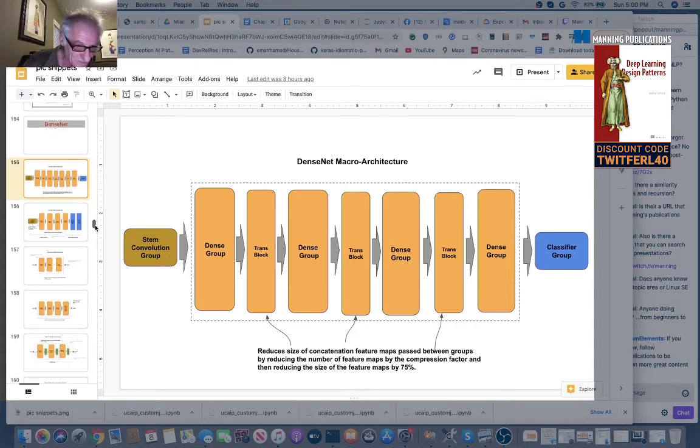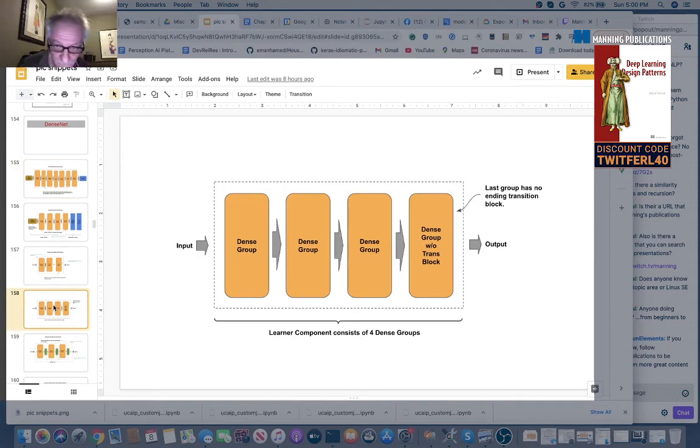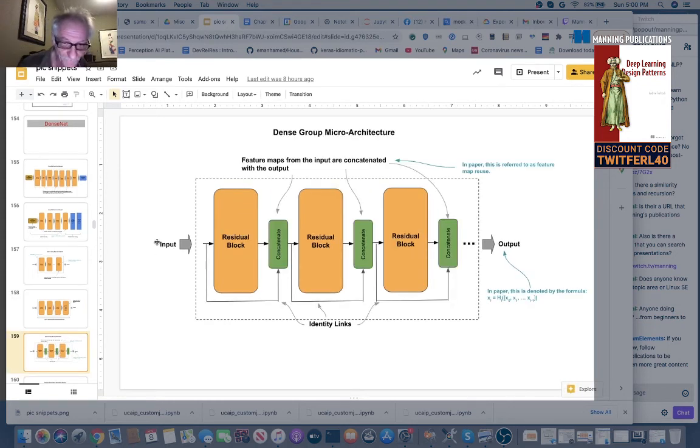So let's see if I can find a good picture that would show that. Right there. So here's how it works. If you remember, in the residual block, we have the input, the output comes out of the block, and we make a copy of the input and add it. This time we're going to concatenate it. If we did an add, we'd have the same number of feature maps: 64 came out after the matrix add, you still have 64. But when we concatenate, we're going to double it. It's now going to be 128. We put it in the next block, it's now 256. Put it in another block, it's now 512. So, oh boy, this thing is just growing really rapidly.